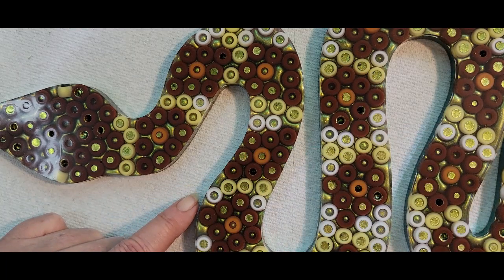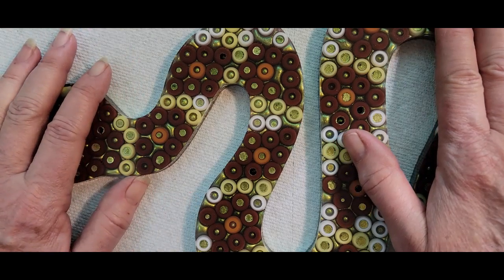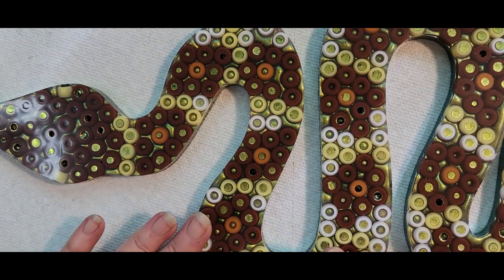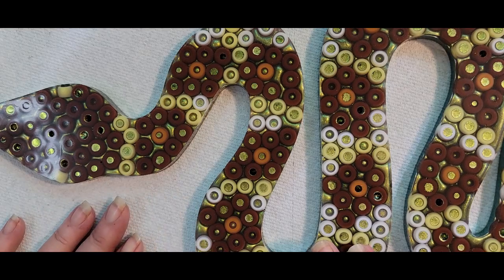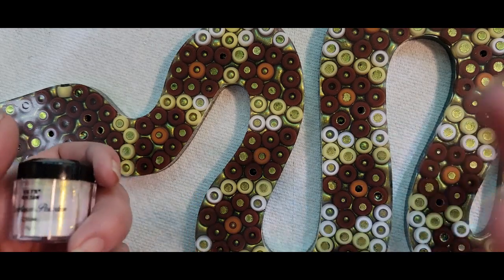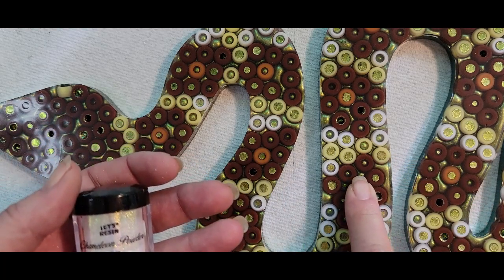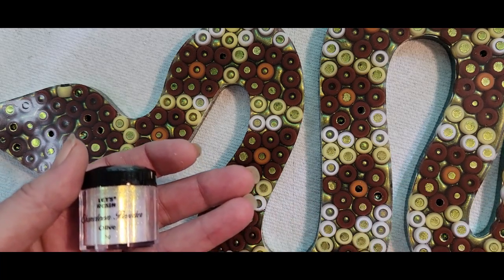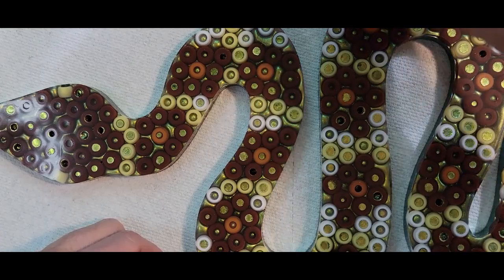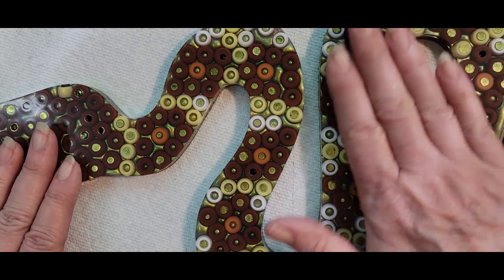But here's my thoughts. To fill these holes, I'm going to mix up some UV resin, just a little bit. And I was going to color it with the olive, but I'm thinking I don't think that would come out, because I'm just going to mix resin with the olive and put it in the holes. And the olive needs the black to do its thing and have the color show. We're not going to see the chameleon effect. I really can't see the chameleon effect here at all.